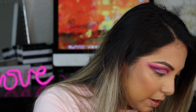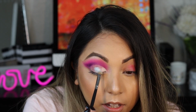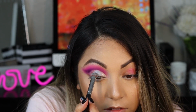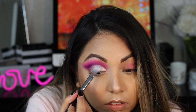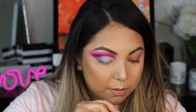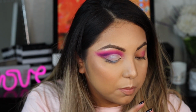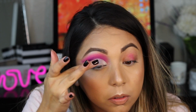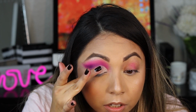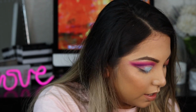And now I'm going to be grabbing that color Hello and just applying it right in my lid area. That color swatched super pretty, but I am not feeling it here. So what I am gonna do, again, to be fair, is apply a little bit more base primer right over this, because sometimes when it comes to tacky primers, they tend to dry out really, really quick. And I'm gonna be using my finger this time. You see, like, a whole lot better.